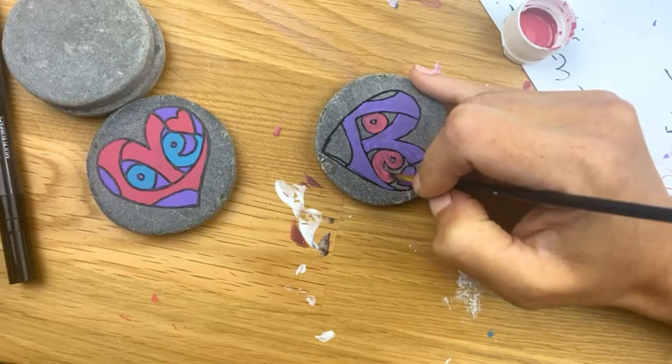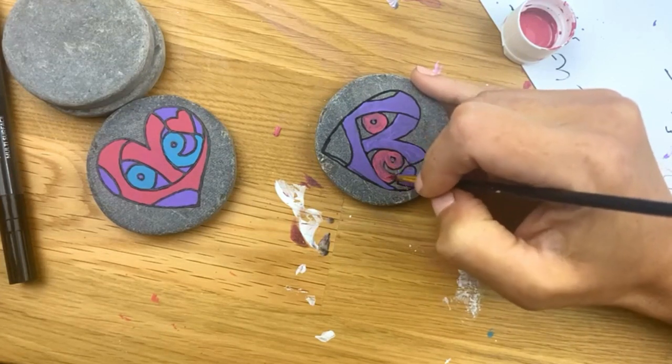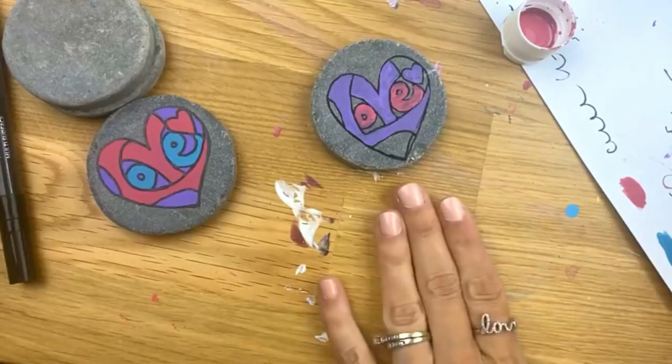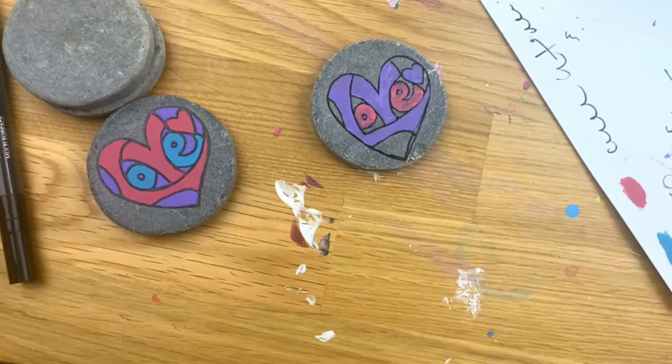Could leave the background the rock color if you like to leave more stone. You could just leave it like this, let this dry and do a second coat, but I like filling in the heart all the way. So I'm gonna go in with this teal next, or turquoise, desert turquoise.